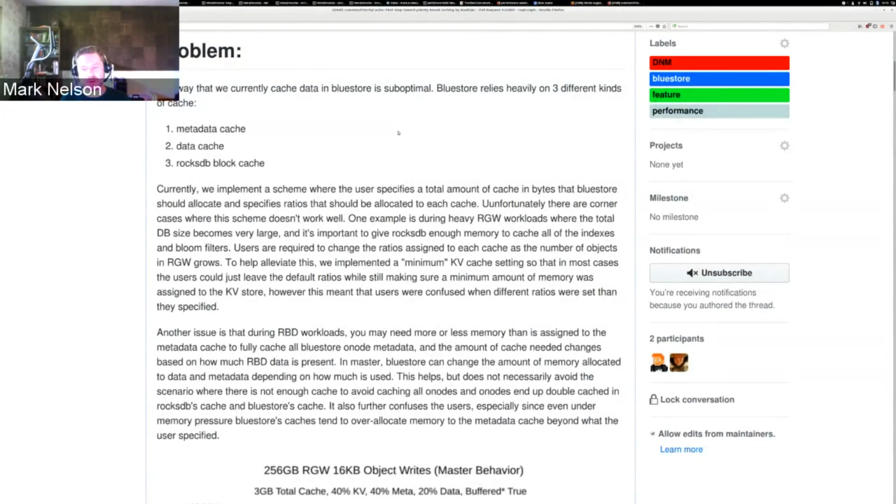Obviously, the most work is actually going to disk and fetching them off disk. So at least if you can keep everything in cache, that's what you want to do. There's a bad in-between state where, if you don't have enough metadata cache and you are doing reads from disk, we end up double caching a lot of data. So you end up putting the exact same data that is in BlueStore's metadata cache in RocksDB's block cache. It's not clear whether or not you get some added benefit by doing that.